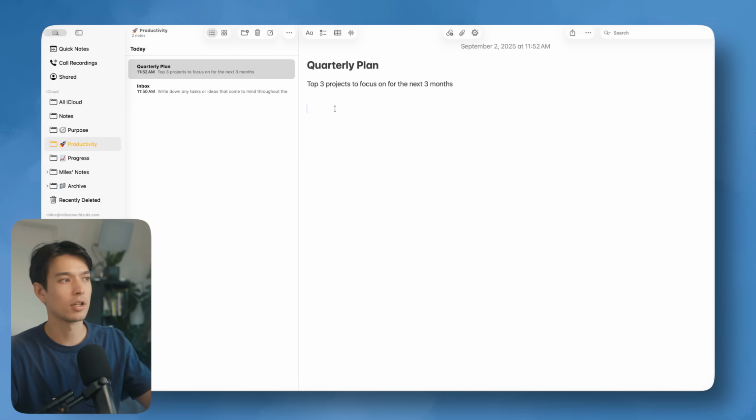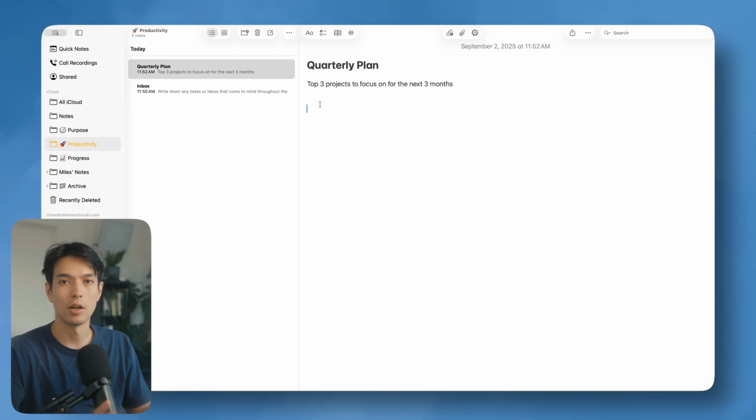You can list out the projects, list out maybe some of the sub tasks or recurring tasks related to each of them, or just kind of like a description of what you want to get done in the next 3 months. This is something that we're going to constantly refer back to throughout the quarter. So it's important to, at the start of the quarter, write these out and establish it. And then basically we'll work in sort of quarterly sprints where every 3 months or so we'll work really hard on these initiatives and then kind of reset, do a review, and pick another 3 for the next quarter. And then we'll kind of continue that cycle throughout the year.